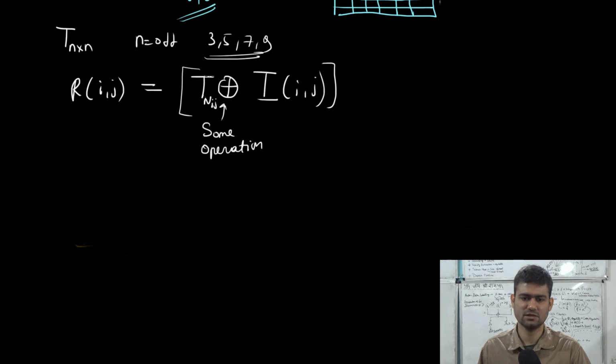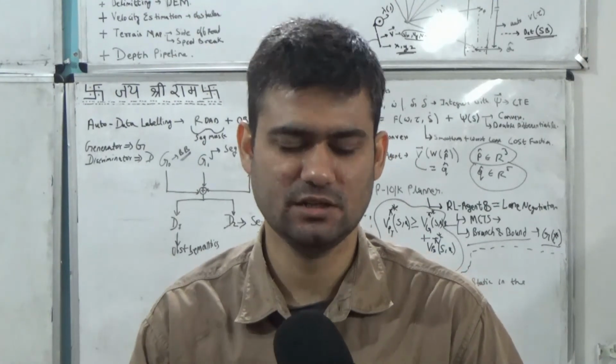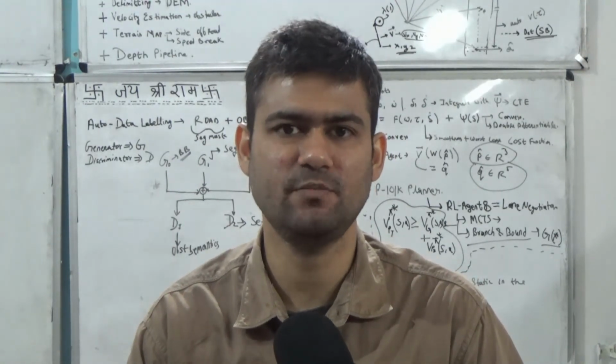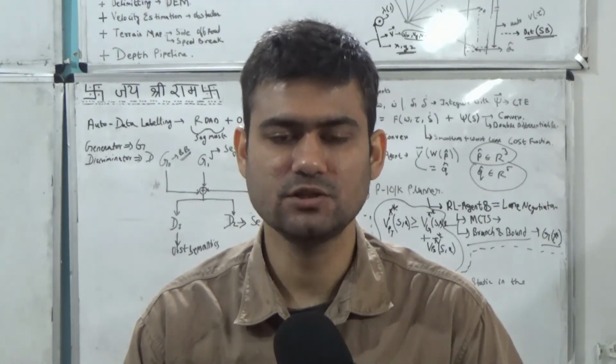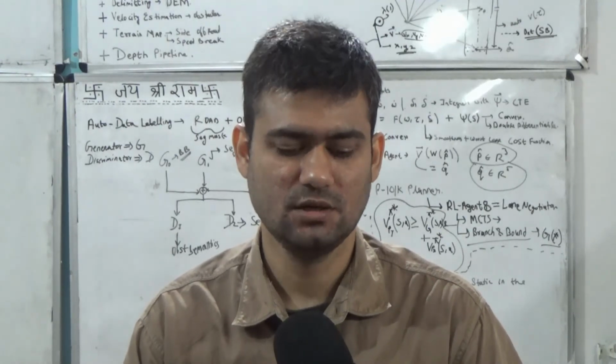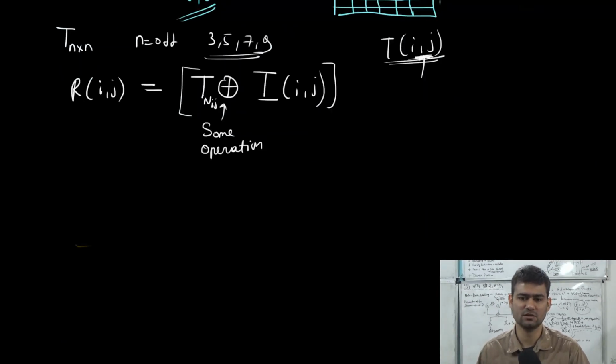So we have not indexed this operator with i, j to denote the spatial independence, that is, the transformation function or the filter doesn't change based on the location where we are applying this transformation. As we had discussed in the previous lectures, we are going to discuss spatially independent filters that do not depend on the spatial location. And also we are going to discuss filters that do not depend on the value of the image. So the transformed value definitely depends on the value of the image and its neighborhood of pixel i, j.